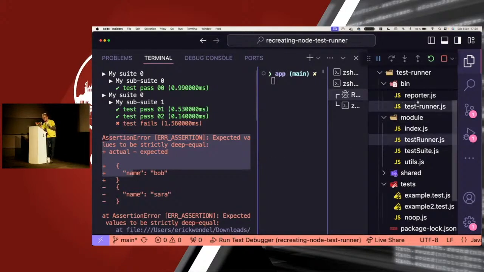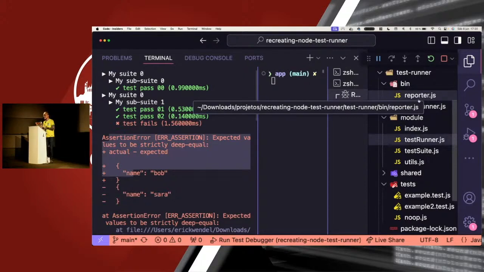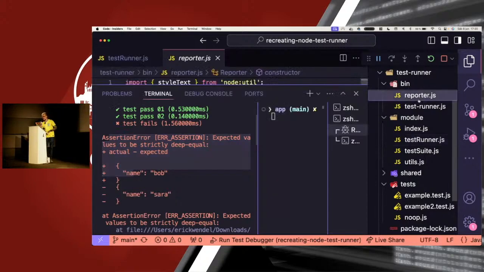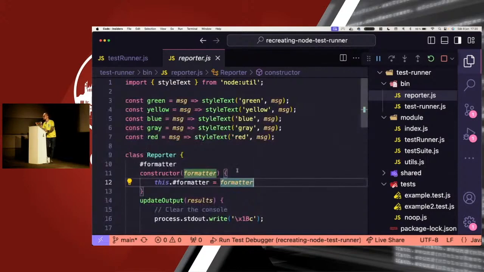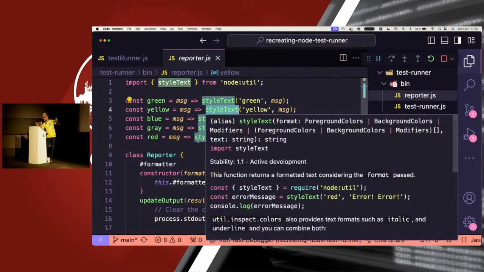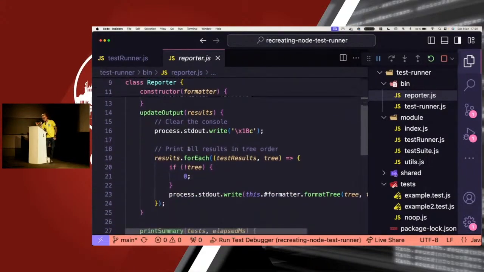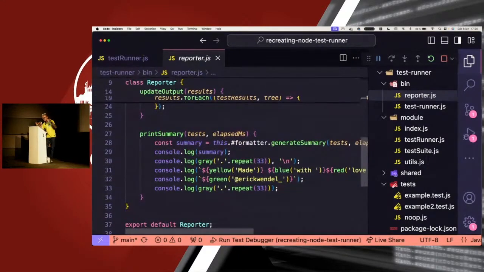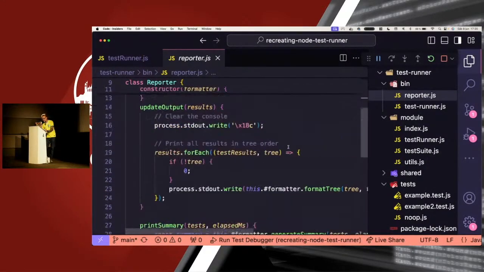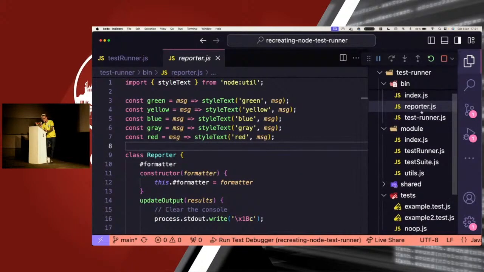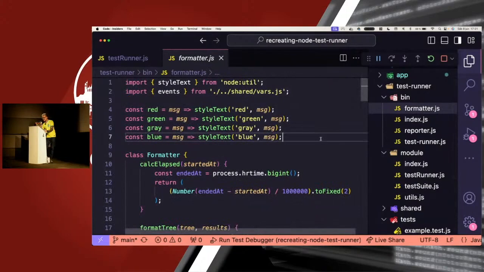Okay, just to jump to the final part where I built an actual application to try using my test runner to see if it works. I'm going to show you the reporter. I'm going to be honest with you. I built this reporter with our friend, ChatGPT, right? So, by the way, we have a very interesting new API in Node.js, so you can print out results colorful. And here, I just use a reporter to print out, generate the summary, but this is not the code I got from ChatGPT. The formatter is the thing.